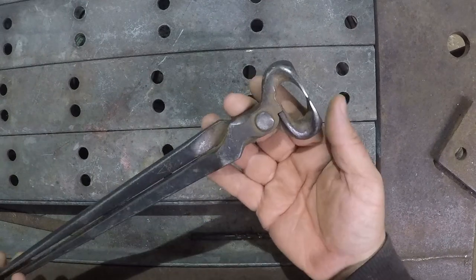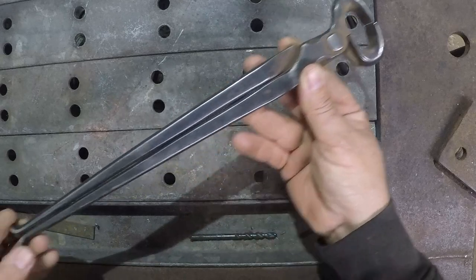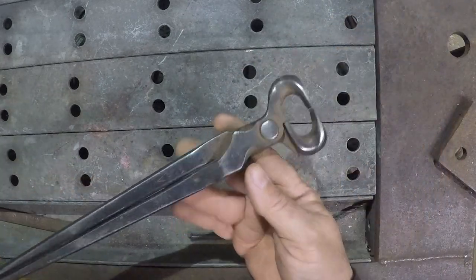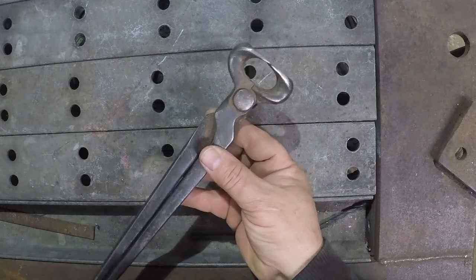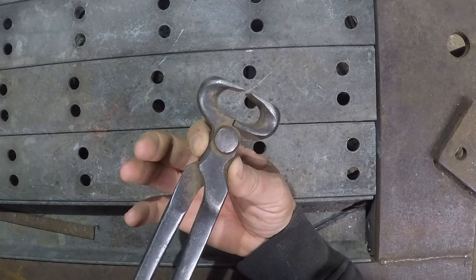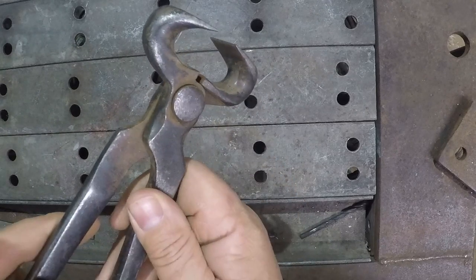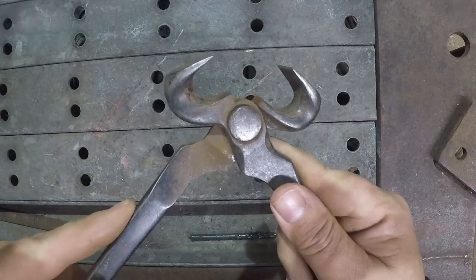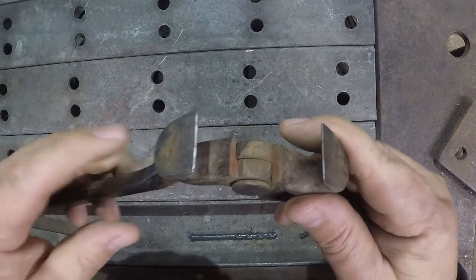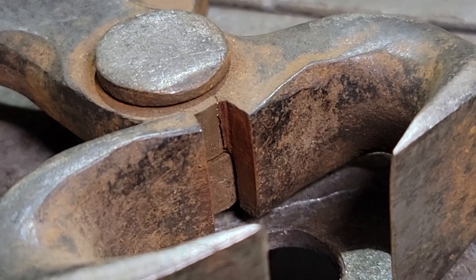My GE nippers here, on the other hand, are in quite a miserable shape. You can see the handles touch, and they are not supposed to. The rivet is very worn out. You can actually see quite a bit of movement here. And it is cracked right along through the inside there. So these guys are probably just a complete write-off.